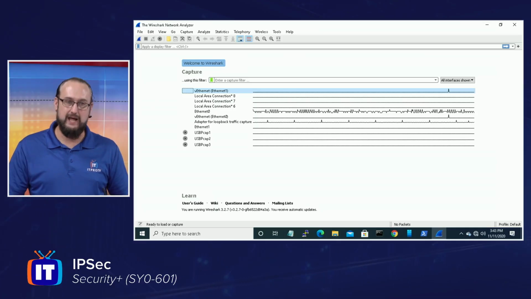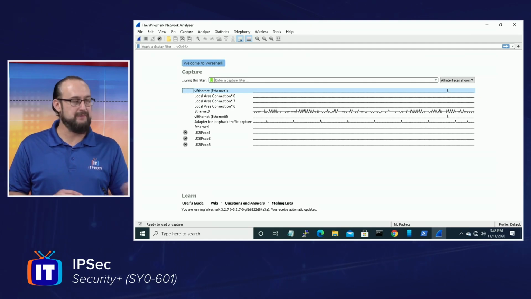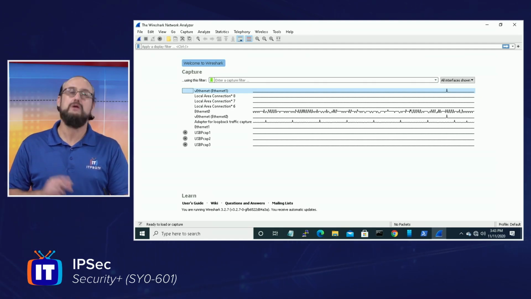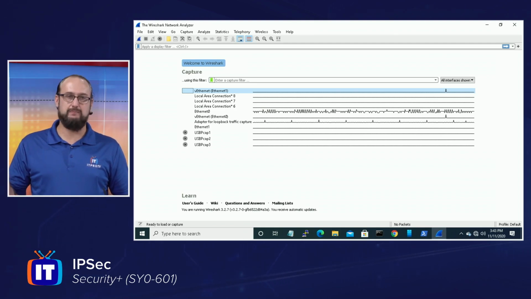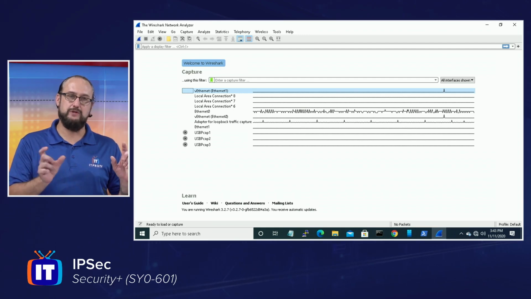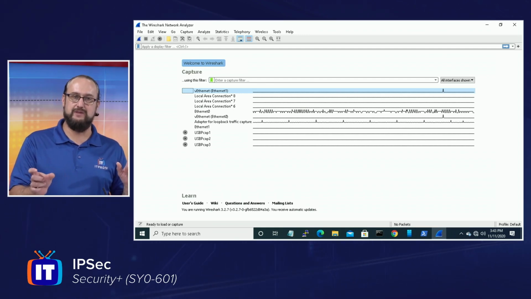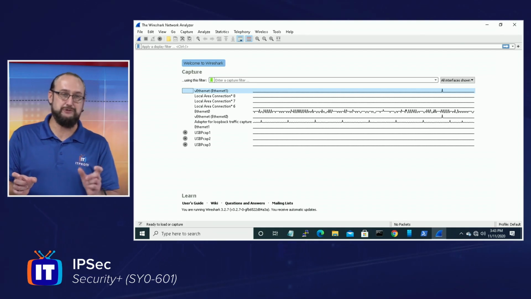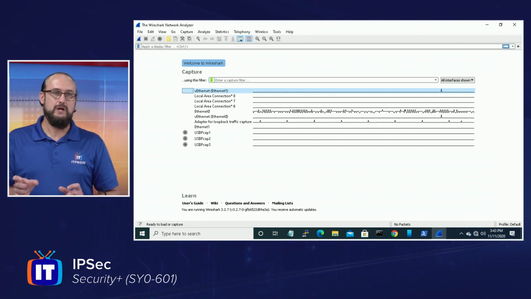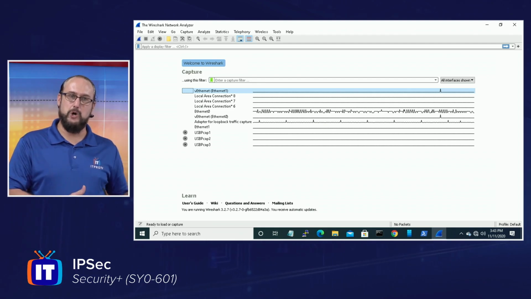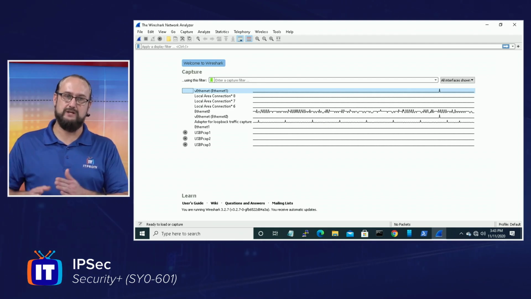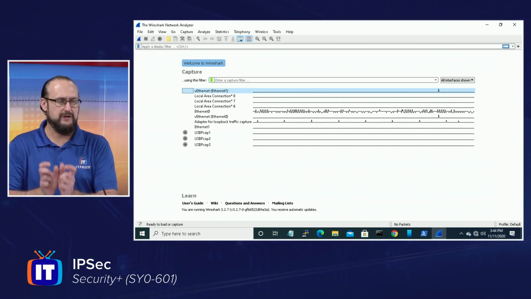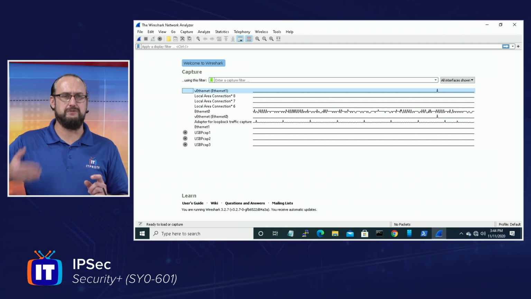Yes, absolutely. So I'm on a Windows 10 machine here, and I actually have an L2TP. I'm going to mention this just for now. You're going to see more of this when we talk about other tunneling protocols. And IPsec, if you want to use it as a tunneling encryption method, you have to use it with what's known as L2TP, Layer 2 Tunneling Protocol. You can't use it with the earlier outdated point-to-point tunneling protocol. So I just want to throw that out there as a little exam thing. So when I say this, you understand what I mean.